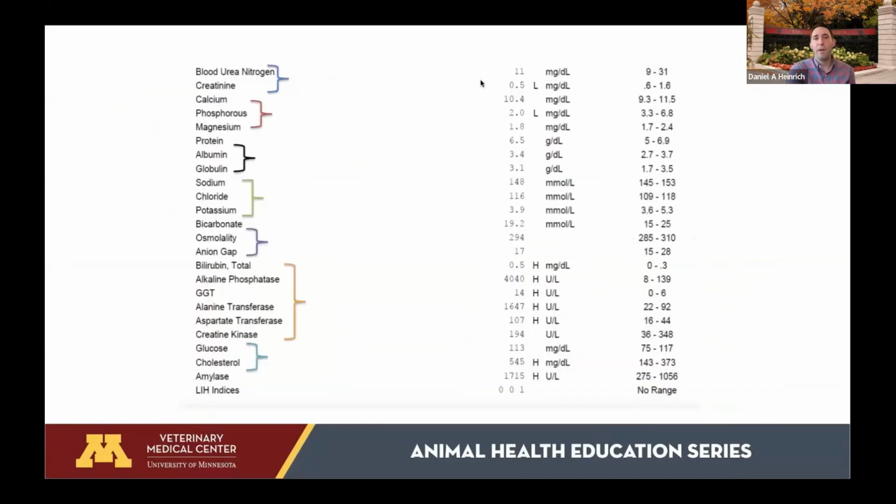This is an example of what a blood report would look like if it would go out to your veterinarian, and then they would interpret it and give the data back to you and tell you what's going on. We generally at the university lump our blood tests into groups by what they do. These first two tests, blood urea nitrogen and creatinine, are all about kidney function. These tests, protein and albumin and globulin, are looking at your blood protein levels. This group, alkaline phosphatase, alanine transferase, are liver function tests. So we look at all of that.